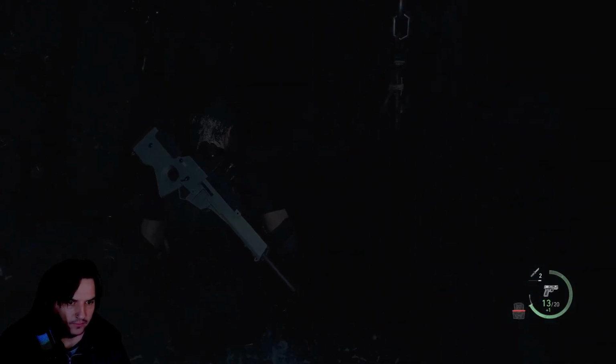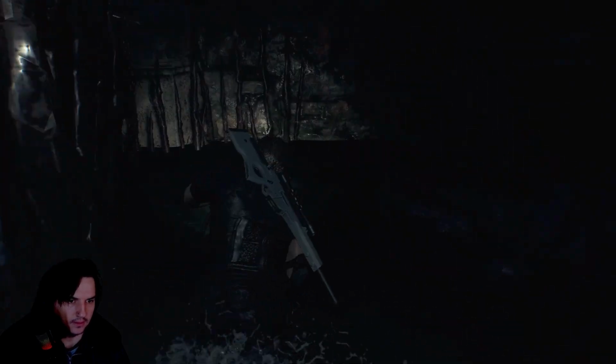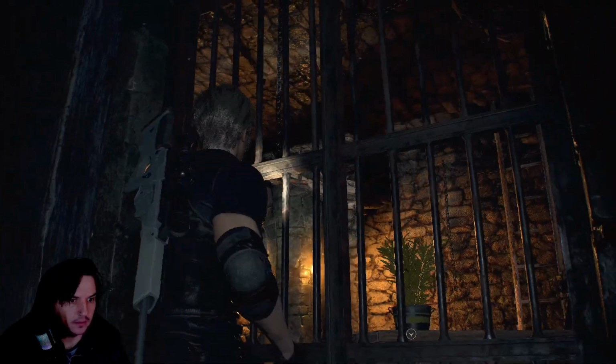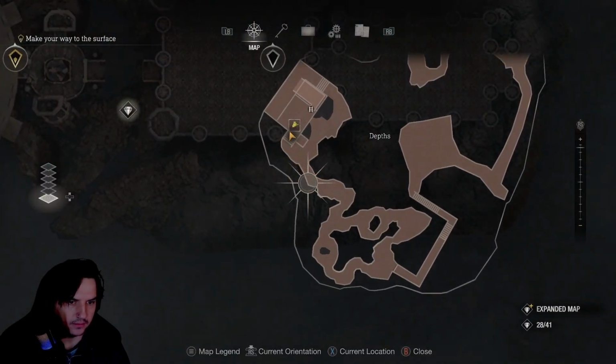So now we have to go around the regular way. Torch Leon, please, thank you. I need to be able to see. It helps a great deal. There's a yellow herb in there. I want that. How do we get in there, though, is the question.